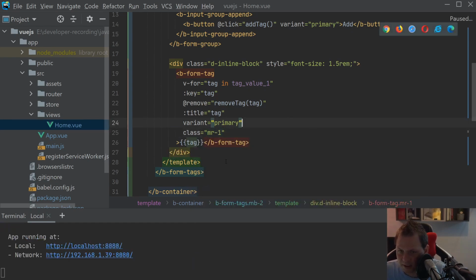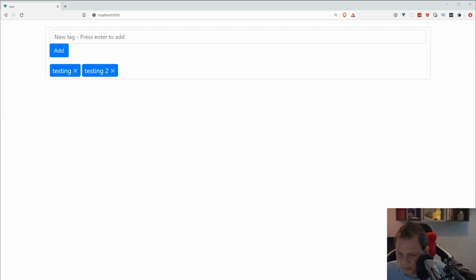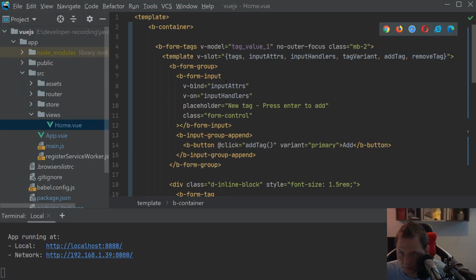So let's test out the first one. This is the input, and we have it here: testing, enter, testing 2, and everything is working smooth. And I don't like another grouping up here.